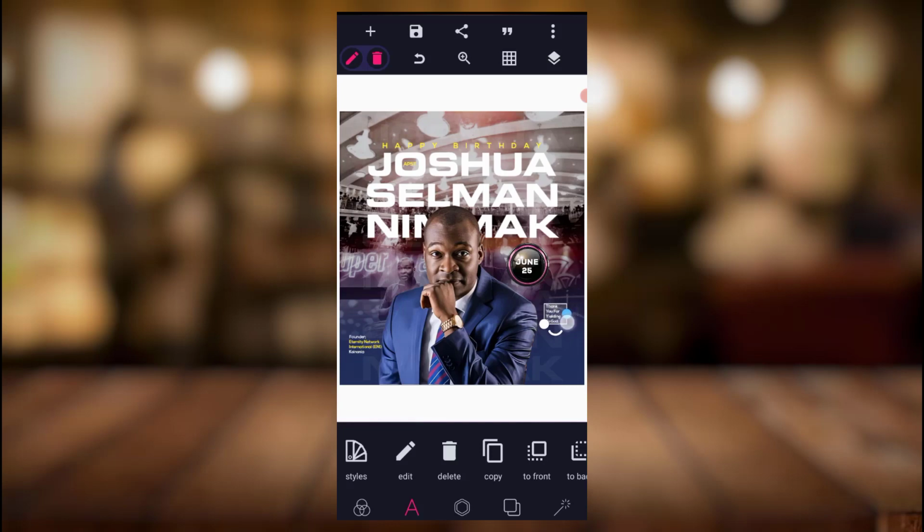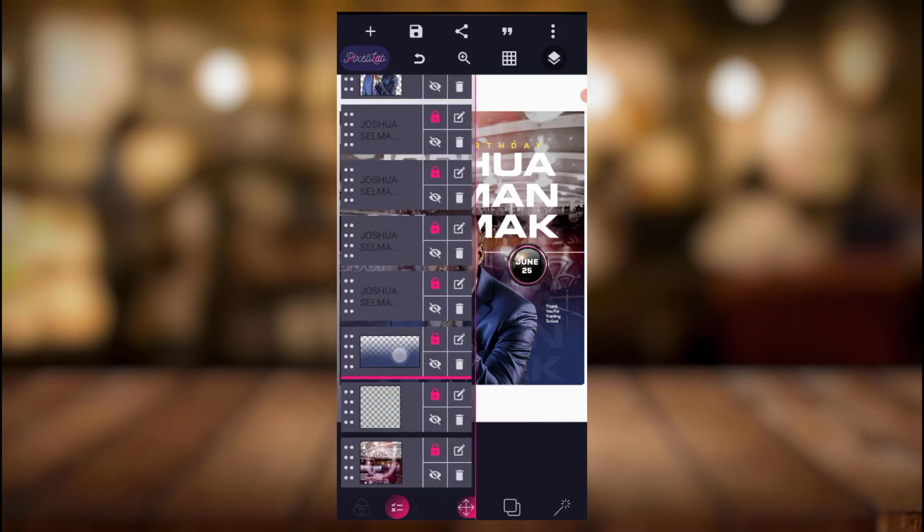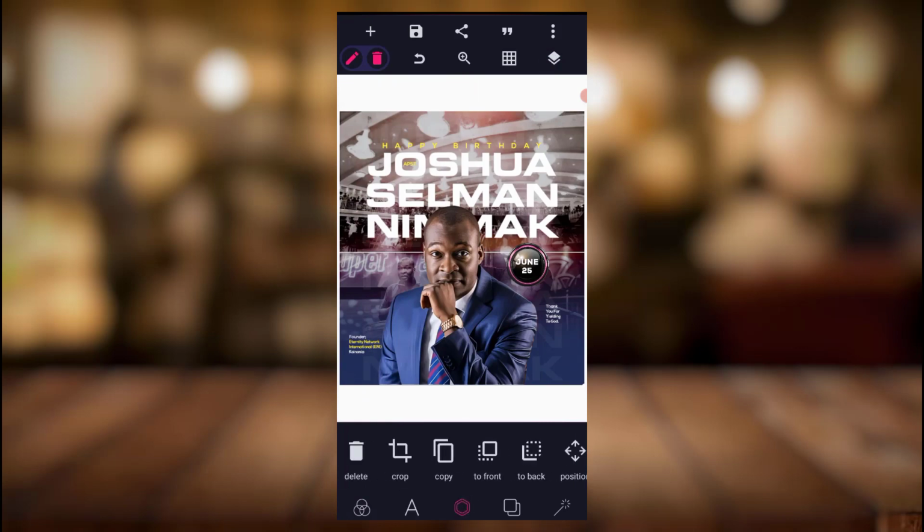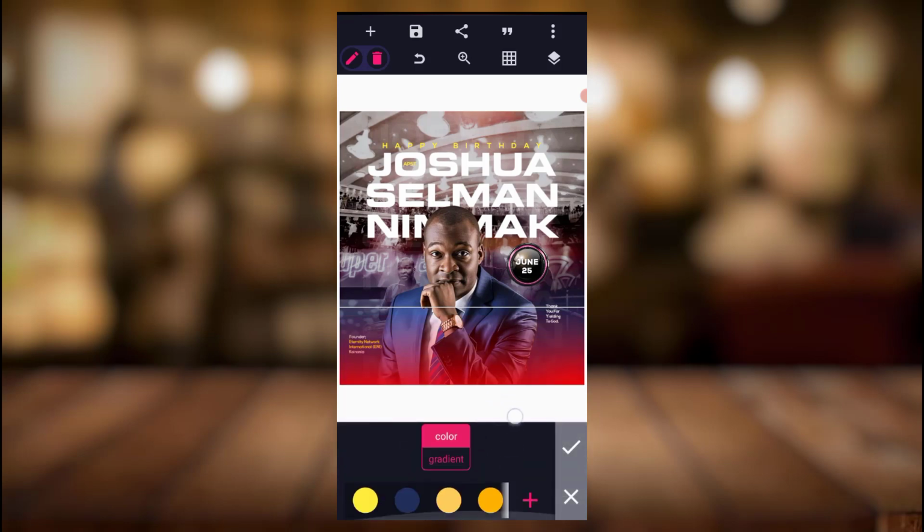You can still make use of it like this anyway, it's your choice. So remember this other guy, this guy here. So I'll copy this, position this one somewhere around. So let me just pick one color from here.